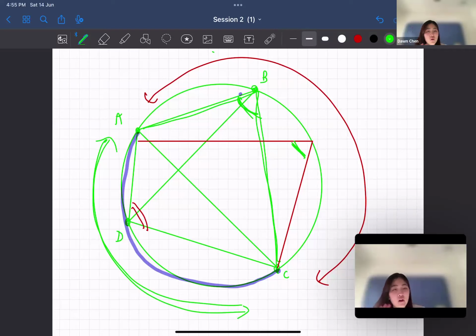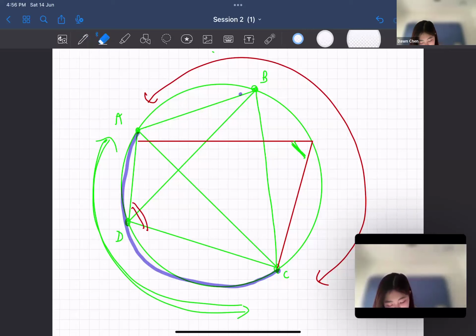So just be careful when we're talking about an arc, we're not talking about the line it's from, because both angles are from the line AC. We're more talking about the arc. So for arc AC, there's a short arc and a longer arc in this case. They would be defined as two separate arcs, and the angles subtended on either one of those would not be considered the same. So just got to be careful with that.